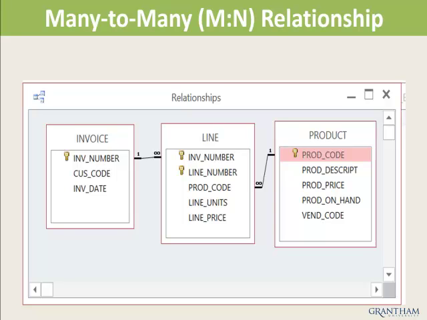The many-to-many relationship is an indirect relationship requiring a third table called a mapping table. One or more rows in one table is associated with 0, 1, or more rows in another table through a mapping table. For example, all invoices are stored in an invoice table, while all products are stored in a product table. Each invoice can have many products, and each product can be assigned to many invoices. The mapping table can be the invoice line items table.